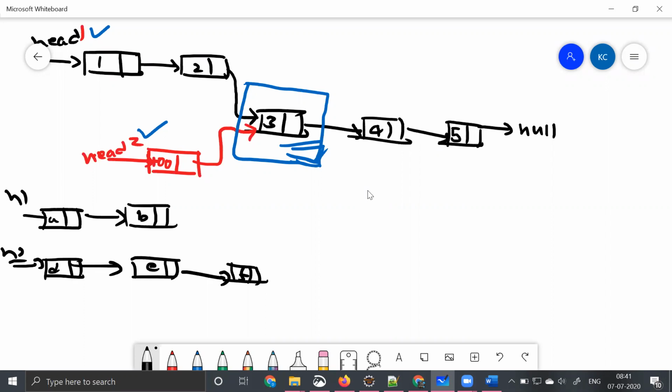If we take this kind of example, we should be in a position to say there is no intersection point at all.